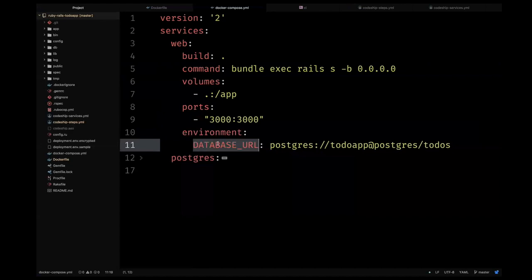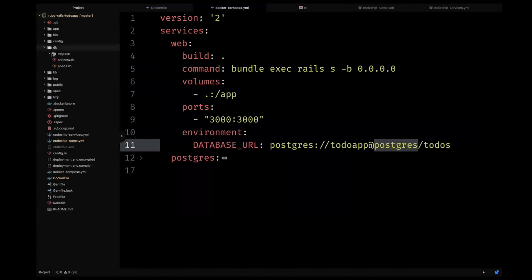And I set up a database URL as my environment. So this actually is using the networked alias, which is my service down here for Postgres, to do the connection. And then in my configuration, I actually just parse out that URL. And I only use the one. I don't create like a test or a staging database or development database or anything like that. I just use the one.